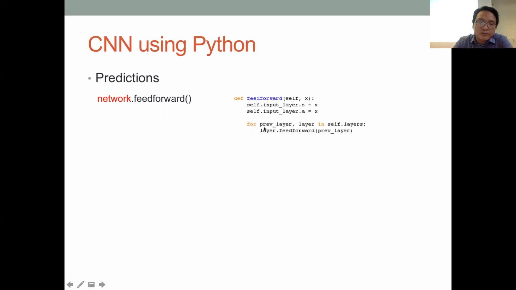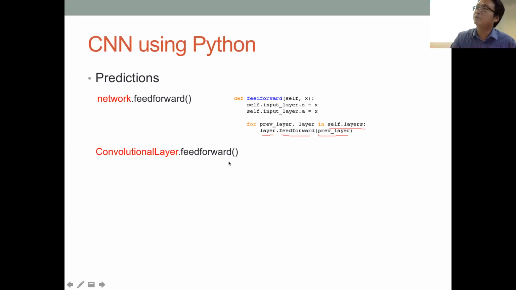And then for each layer, you call the layer's feed forward function. The layer will be another class. In the layer class you call the feed forward function, the forward pass, with the previous layer as the input. This function finishes a single layer feed forward pass, a single step of the feed forward pass. From this layer to the next layer, you do the linear combination and then the nonlinear transform. So the layer is defined in this function.